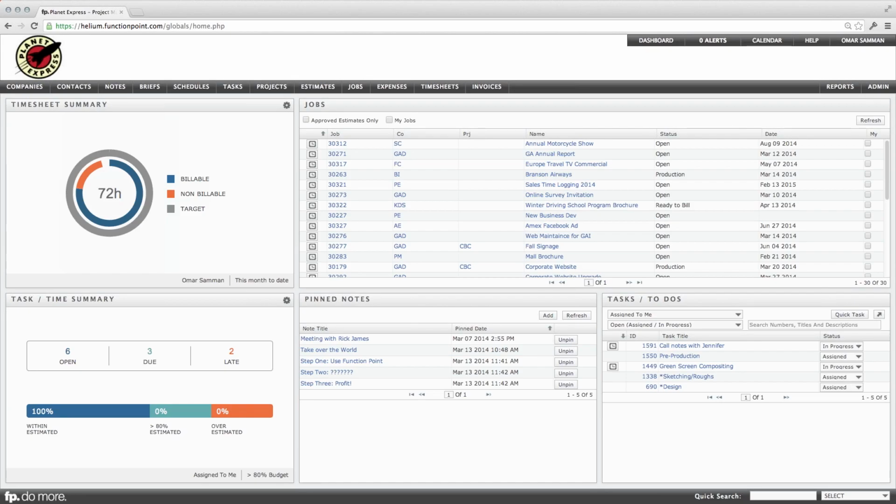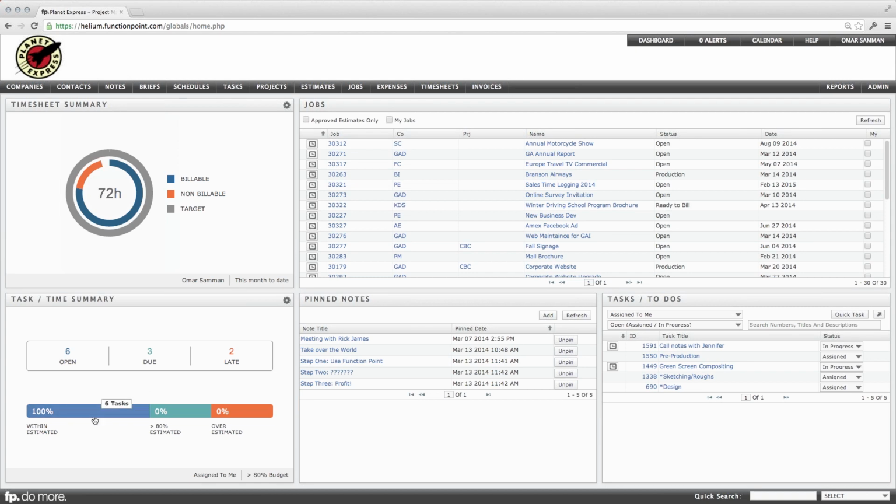Well put. Okay, excellent. So the next one is the task and time summary. This one operates very similarly to the job summary, where it gives you a really good overview of how well your tasks are doing, like what's on the go, what's open, what's due, what's late, etc. Instead of doing a task find, the information is right there on your dashboard at all times. This is a simplified version of the task to-dos. It gives you a nice little number and a visual representation of tasks that are on the go and what's due. And like all the KPIs, they are color-coded accordingly.